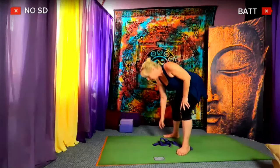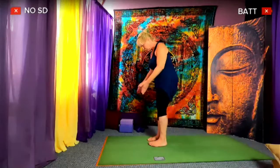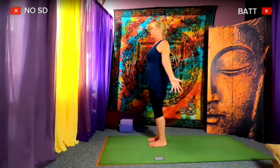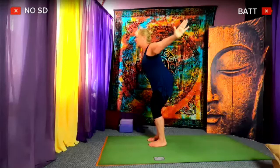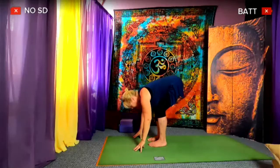Now we're going to come down to the floor. If you choose to come down in a forward fold, come down with me that way. So we're going to make sure the feet are pointed straight ahead. We're going to throw the thumbs back, pinkies forward. With an inhale, we're going to take our hands up, touch our hands, part the air, pull that tummy in, keep your back secure, and then put your belly onto your thighs.